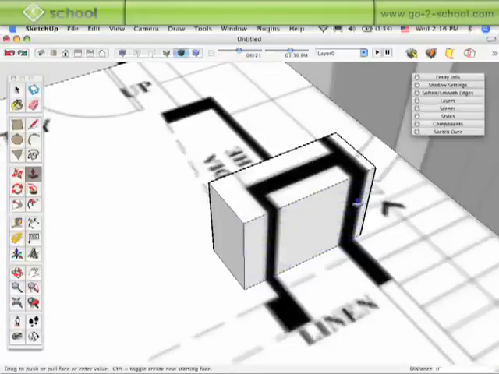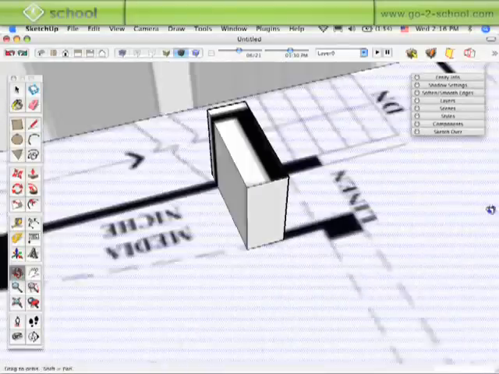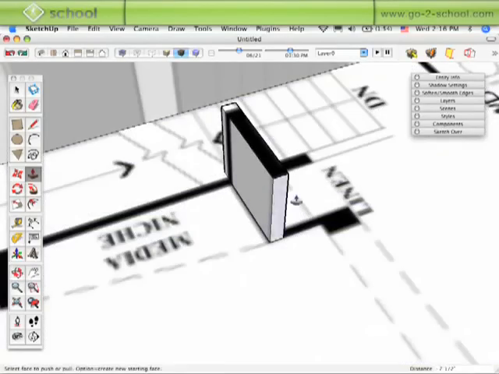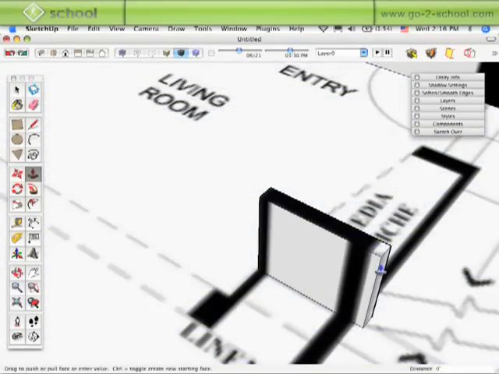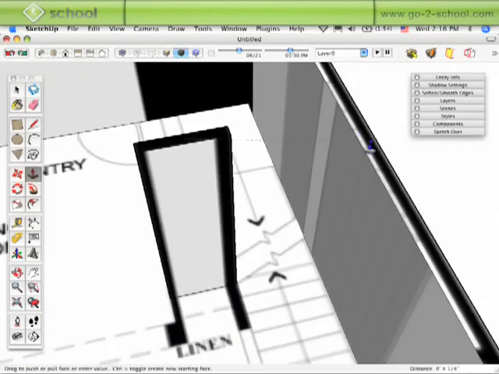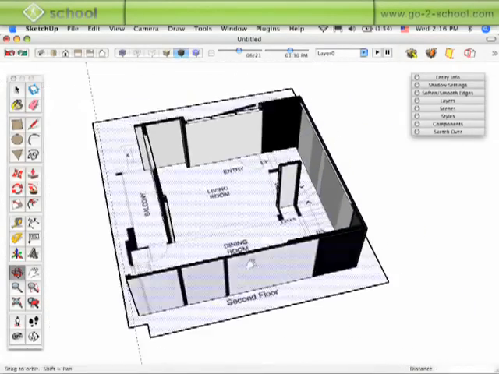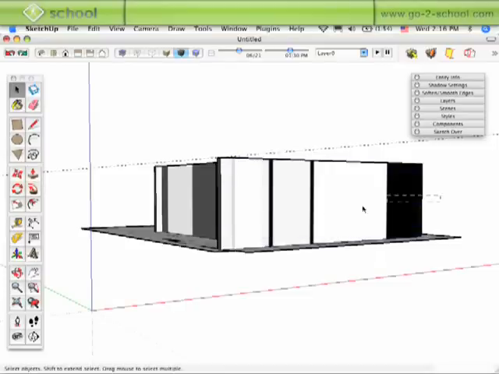So typically what I'll do to fix that is I'll look at the model from the side. Let me just fix this part here real quick. And I'll bring this up to the same 9 feet, snap to that wall. What I'll do is I'll look at the model from the side and take the select tool, do a thin little crossing window so that I get all the side surfaces.